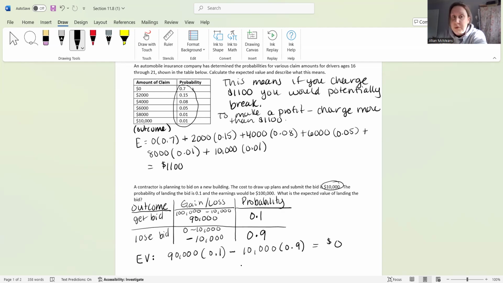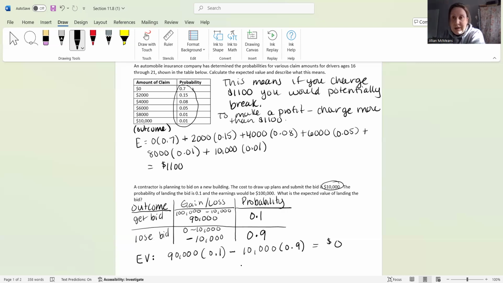So again, a lot of times a contractor will have an expected value in mind. I'm not even going to bid on it unless the expected value is X dollars. So that way, if the expected value is less than that, they'll be like, I'm not even going to worry about bidding on it. If it's more than that, they'll be like, you know what, that seems pretty realistic. That seems reasonable. I'll go ahead and bid on that job.